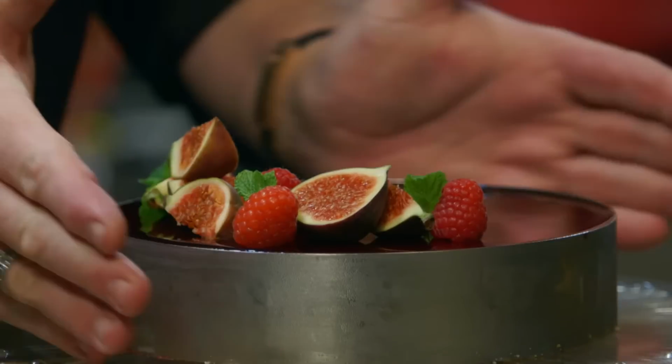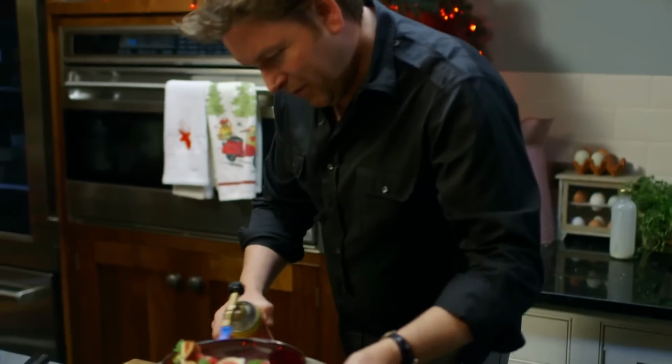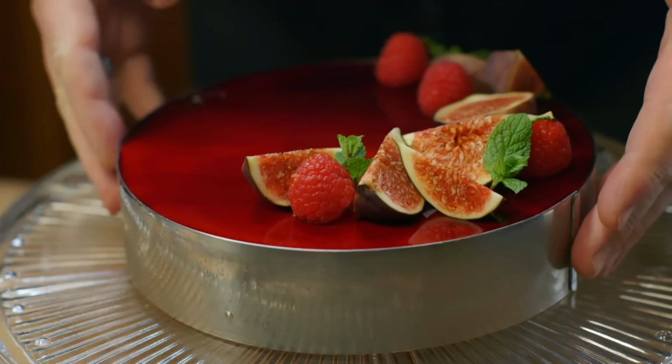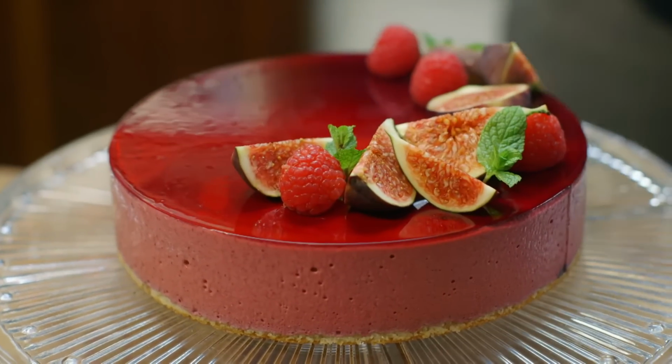Now, you're probably wondering how on earth you're going to get it out of the mould. You can do this with a warm cloth around the edge, but then you've got to clean the plate. The easiest way to do it is get one of these for Christmas. This comes free with a mask. When you're not using it, you can sort your car out with it as well. You go around the edge of the mould. The heat loosens the mousse just enough for the ring to be lifted clean off. Told you it's worth the effort.